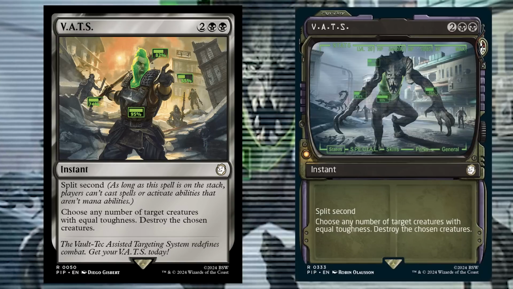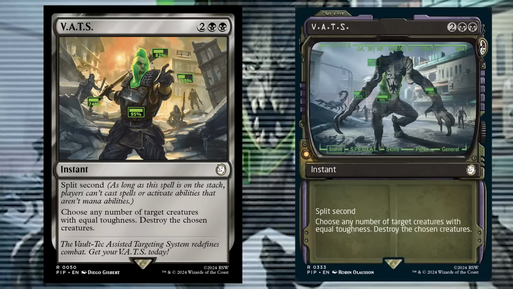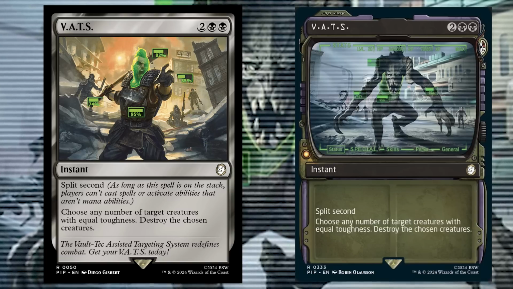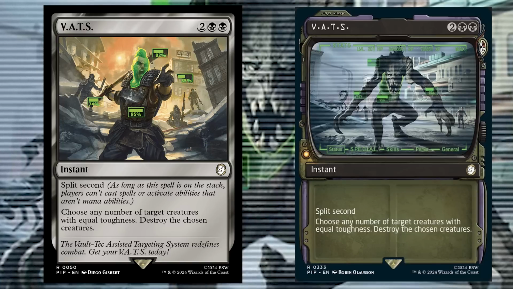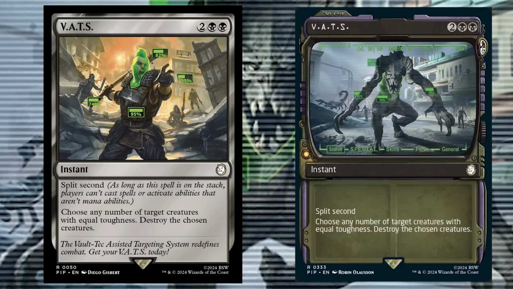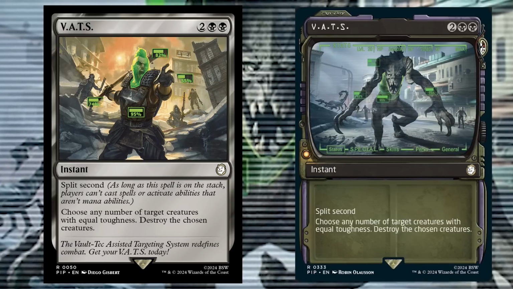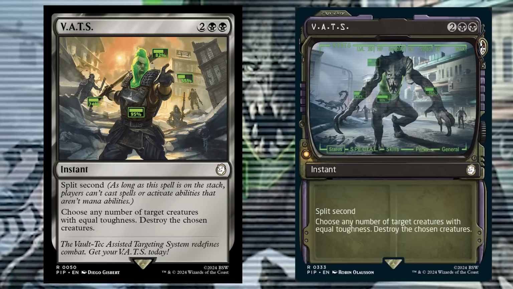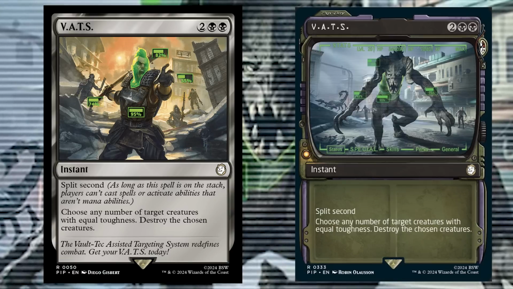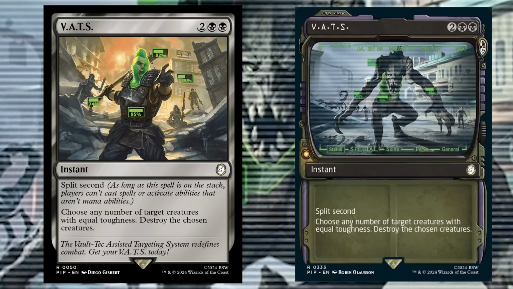Players can't cast spells or activate abilities that aren't mana abilities. So there's virtually nothing you can do in response to split second. You can technically flip up cards that have morph because that doesn't use the stack, but that's it, right? So the artwork literally shows different percentages there, and you can see it's targeting the head for a headshot. It's pretty intense overall. I mean, that makes perfect sense, the kind of technology that you would have, and it's a really strong card.